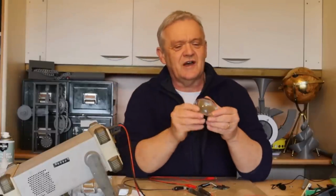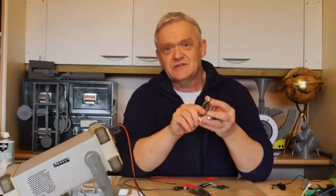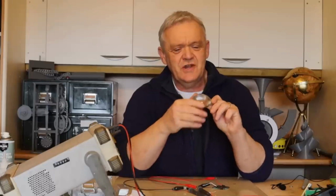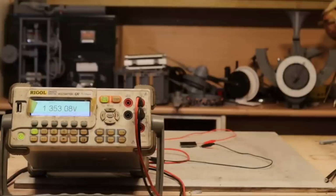Okay. So courtesy of LED lighting in cars, I have one of these. It's called a bullseye lens. It's hemispherical, and you get them in all headlights these days. And of course I went down to the scrapyard and pulled this out of a headlight. And the question is, will this actually make a difference to our solar cell? So there's our meter reading our solar cell under ambient light conditions. Now let's add our bullseye.